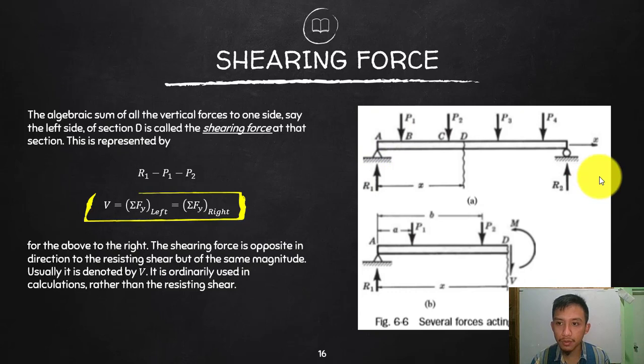But if you want to input a distance x which is measured from the rightmost side, then you need to establish the shear and moment equation based on the distance x coming from the rightmost side. Okay, so again, that is how you will do it. So for you to do that, then you need to consider the right side of the diagram. Okay, so let's try to be clear with that.